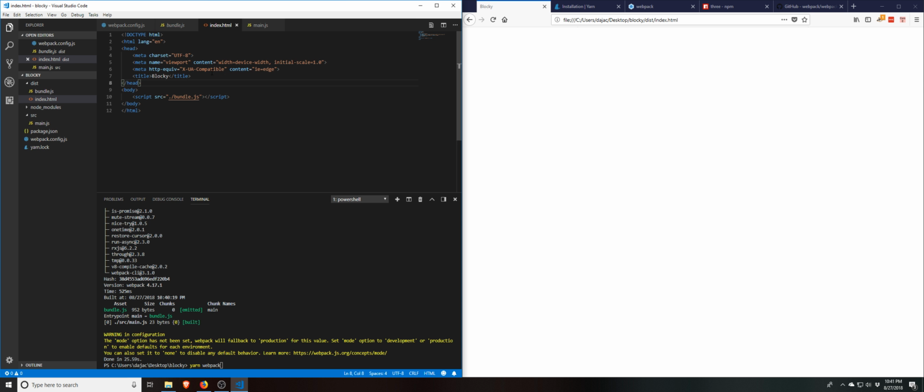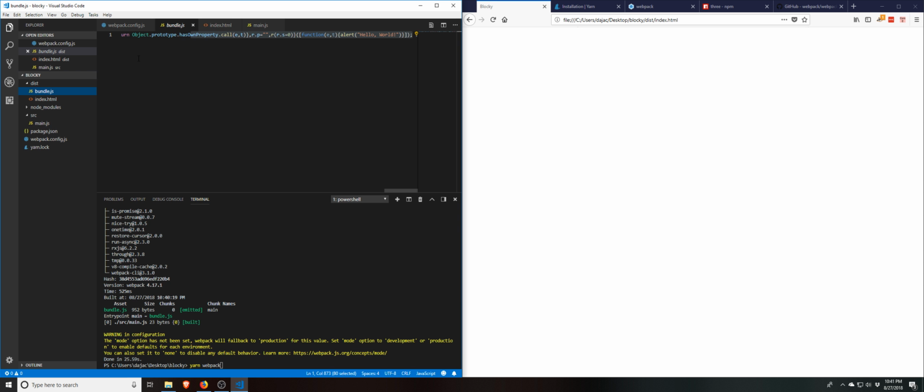The way to think about this is all that Webpack is doing is taking whatever sources we all link together through this main.js and compiling them down into this bundle.js, which is just a more efficient way of storing the same thing. Now, obviously, in this case, it's such a simple program, it actually adds more than it helps, but you'll see down the road it gives us a lot of benefits.